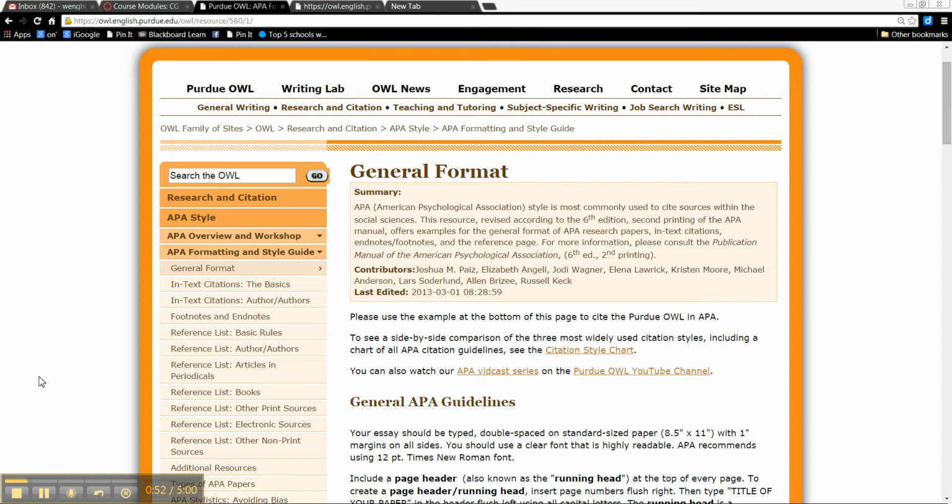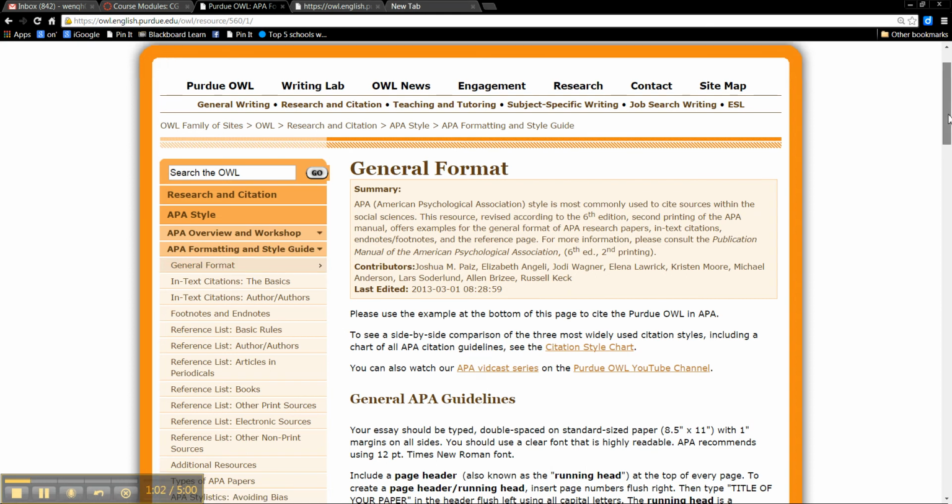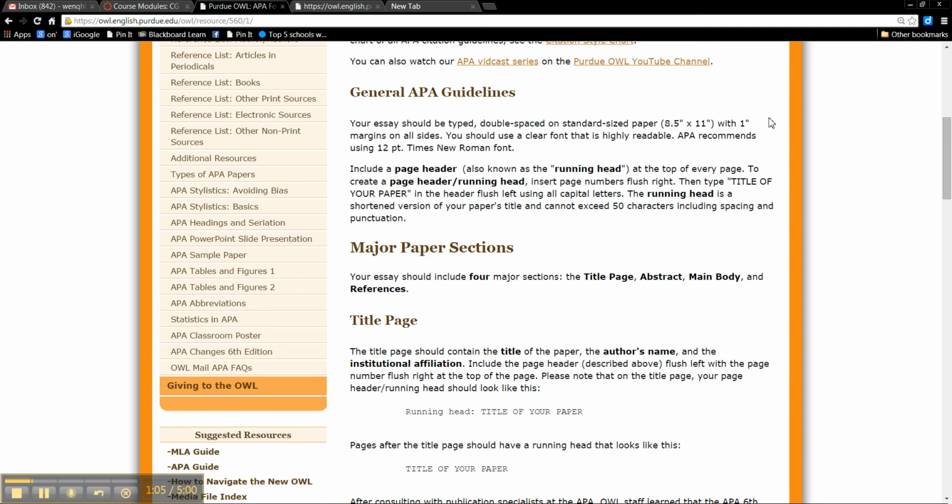So, as you can see here at the general format menu, it says that in APA we use 1-inch margins, a 12-point font in Times New Roman. Now, if you would like to, I would also accept Arial, which is basically just standard Arial, not the larger sized Arial.